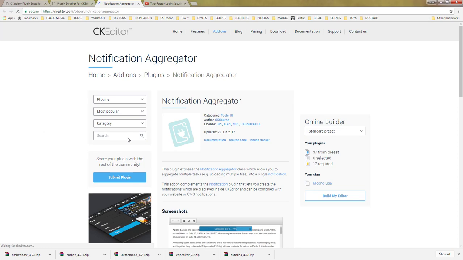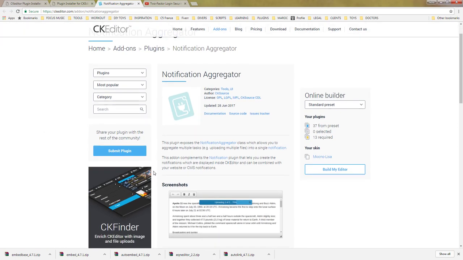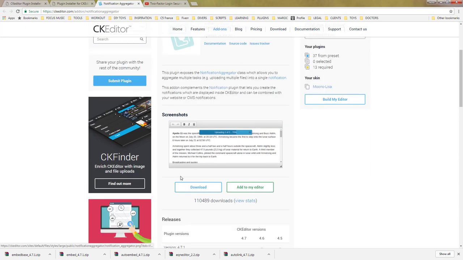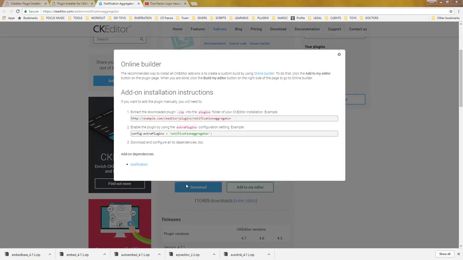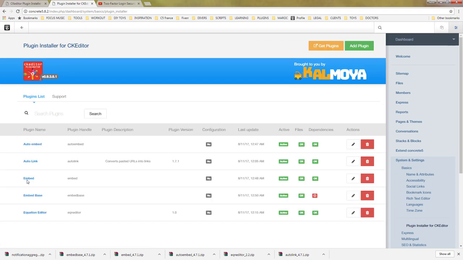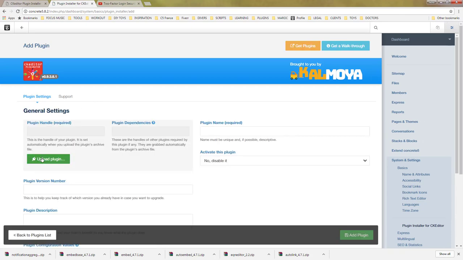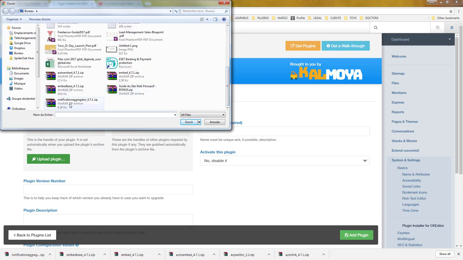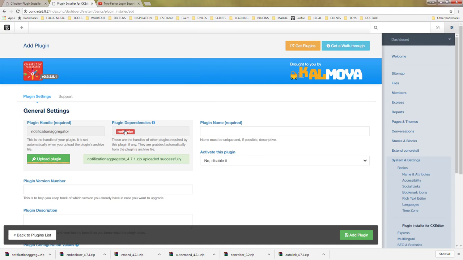Like I said, this is a more complex example because it requires several plugins to make that one plugin work. And fortunately, the system is smart enough that it tells you what you need, how to get it, so at least you don't waste time trying to figure it out on your own. See, a plugin earlier that needed embed base is green now, but this one now has a red sign because it needs the one we just downloaded, the notification aggregator. And this one requires another one too. See, it's never over. So let's open the page.